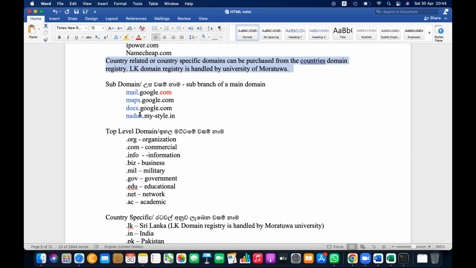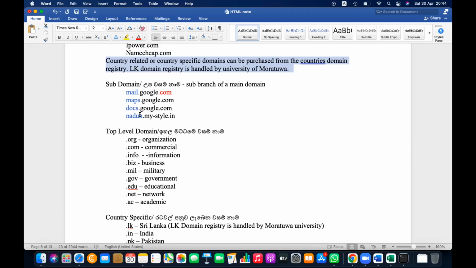So likewise, these are some examples of subdomains. So if you are a large company like Google, you also need subdomains. And a more interesting story of this subdomain, actually: when you host a website, today we are going to do that, you will also receive a subdomain. Not a main domain, you will receive a subdomain.